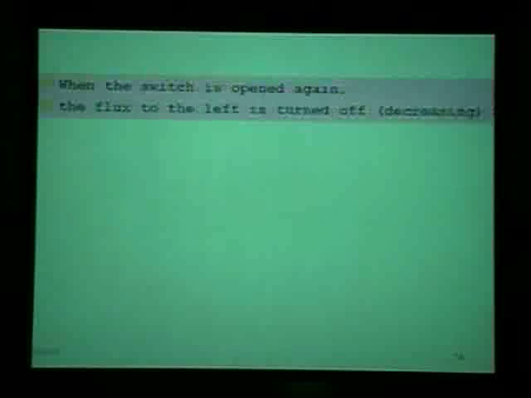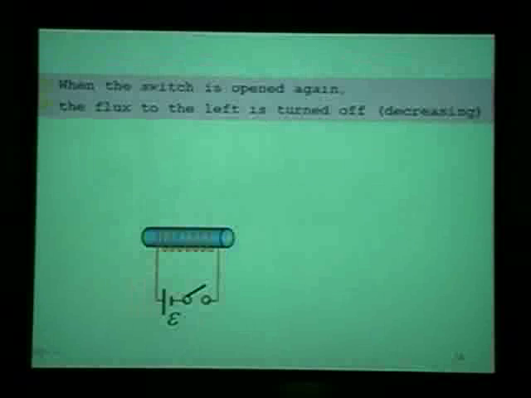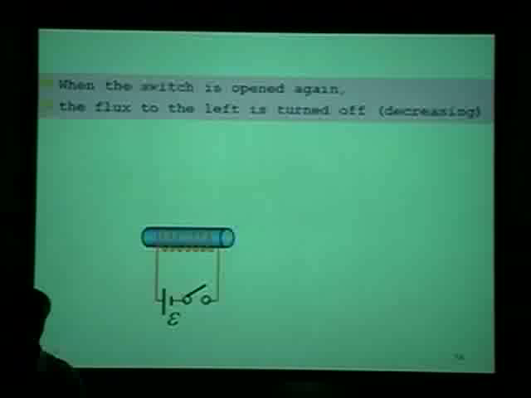If I were to open that switch all of a sudden, then the flux that was going from right to left all of a sudden has gone to zero. So that would be the flux direction, but now it's decreasing. Well, nature got used to it, right? And now it's going to oppose that change. The way to oppose that change is to set up a field in that same direction to help supplement the field that was there, to try to maintain it the way it was. Make sense? So it sets a field in that direction to try to mitigate that decrease, and that requires a current in the opposite direction through this coil like this.